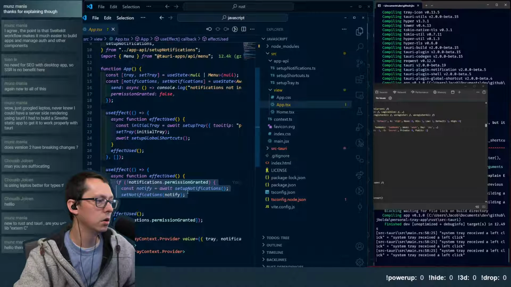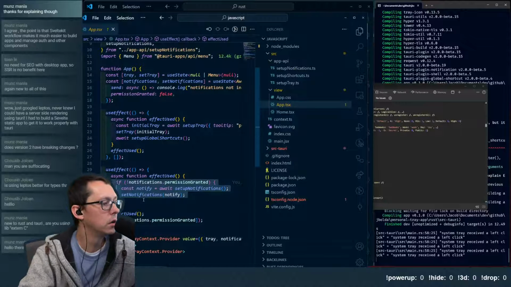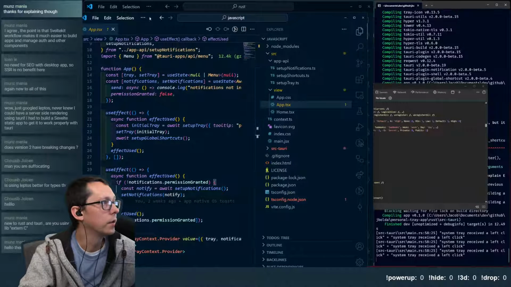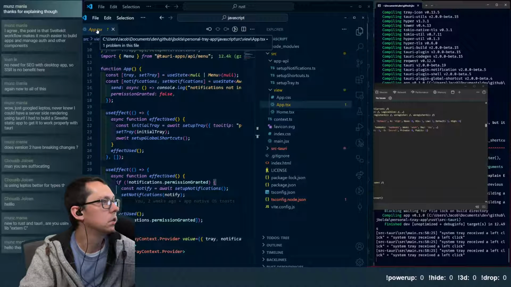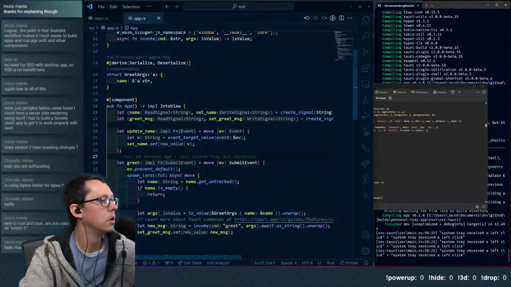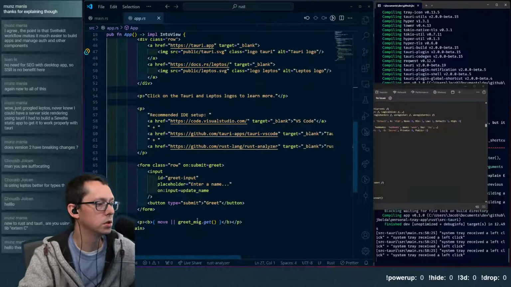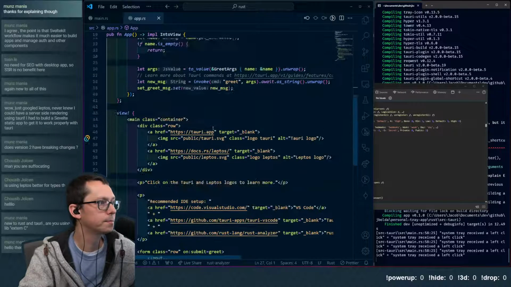We're on load checking if permissions are granted. I think we could probably do something similar. It might make sense to just embed it directly into the button here though.